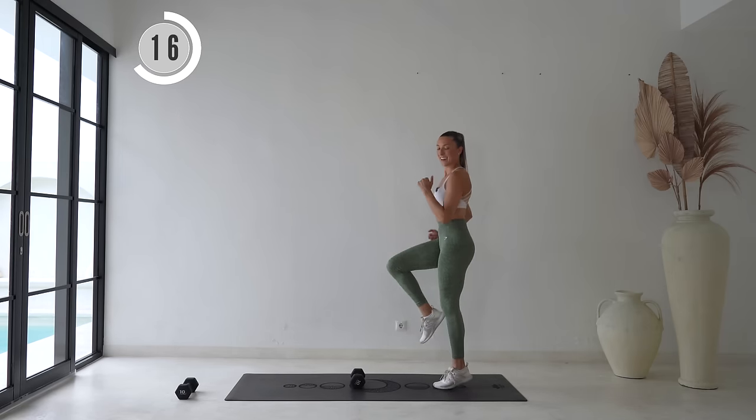All right, deep breaths. Grab those dumbbells, moving back into some strength. Okay, lean forward, 2 tricep extensions, and then lunge back. Keep those arms bent. Let's go. You can do this.